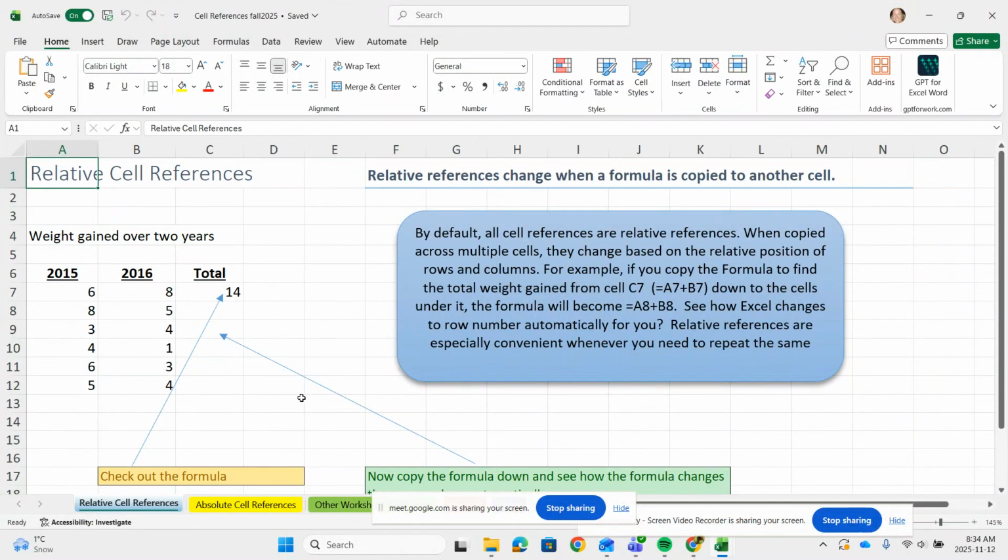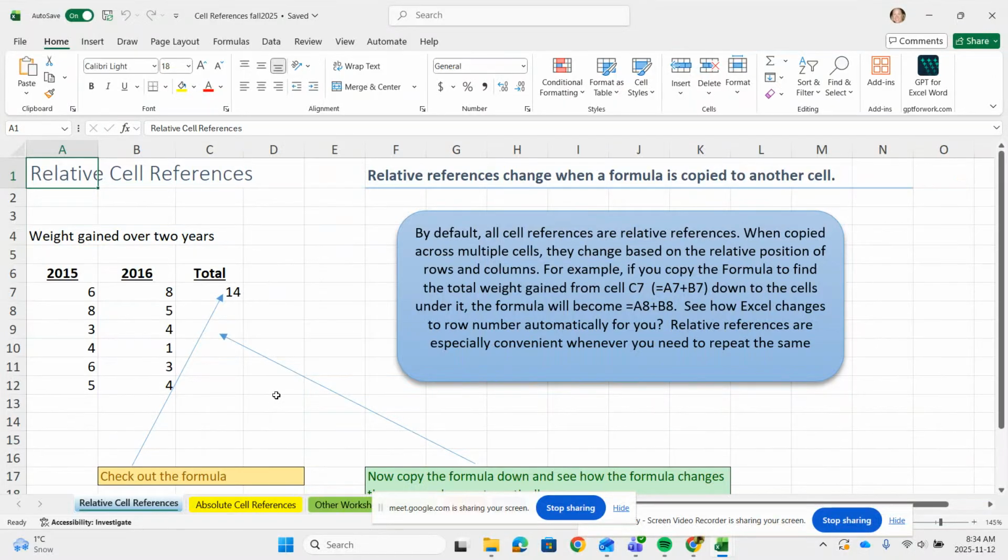So we have two kinds of references, right? We have a relative reference, which is what we've been using so far, and then we have an absolute reference. So a relative reference, Excel, even though I told you it's dumb, it tries to do exactly the same thing over and over again.